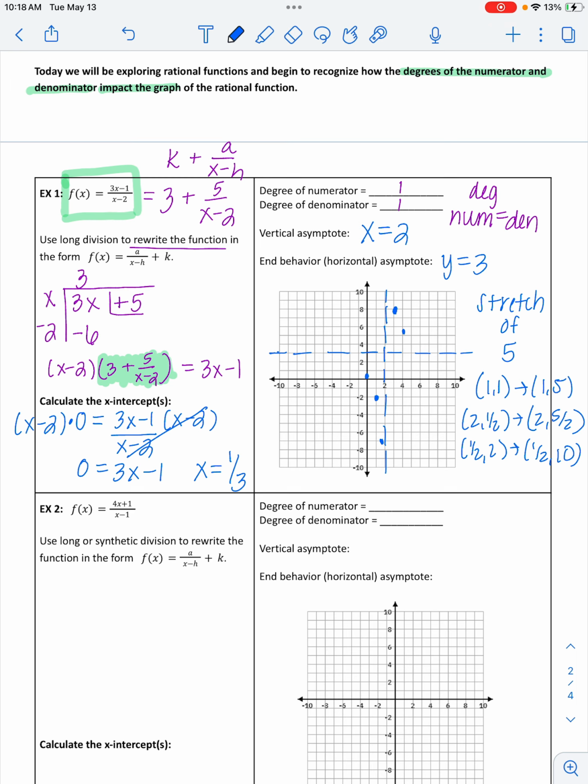Okay, and you can also check that you should have an x-intercept of about 1/3. So when I actually plotted that, we'll go right through the x-axis at 1/3, come up here, and glide through. So sometimes you won't get the exact points, those 3 points on each side, but you could figure it out. Because if I went over 5, remember, if I go to the right 5, I'm supposed to go up 1/5 because it's the reciprocal, so I can multiply. So really, if I go over 5, I should be going up 1, so there should be a point right there.